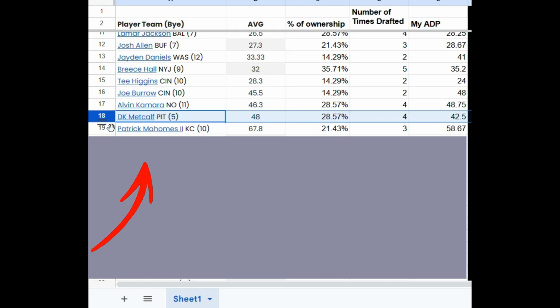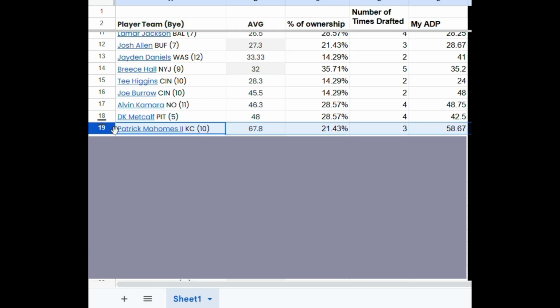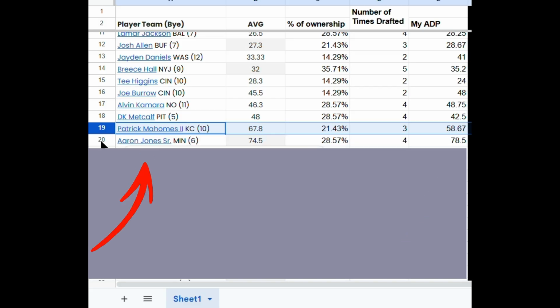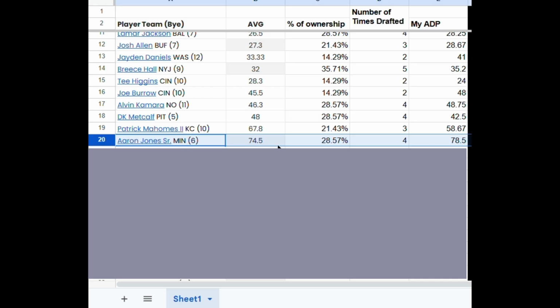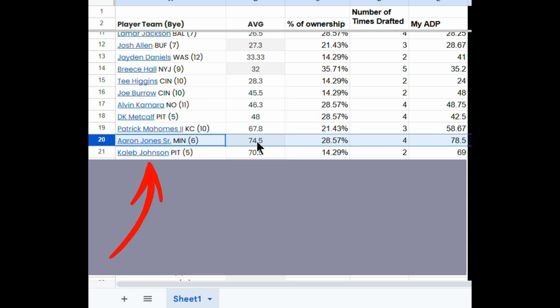Next, we have Patrick Mahomes, who I've been drafting a little bit before consensus. I want to leave with a top-end quarterback, and when the top ones slide, I do reach on Mahomes right around that 4th or 5th round, just depends on the mood. Aaron Jones is a player that I love. I have him right about ADP. Things are going great. Jaylen Johnson, again, right around ADP. We like him.